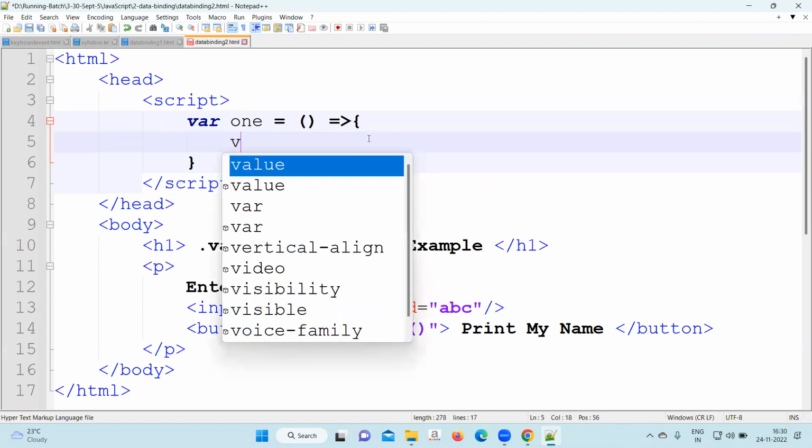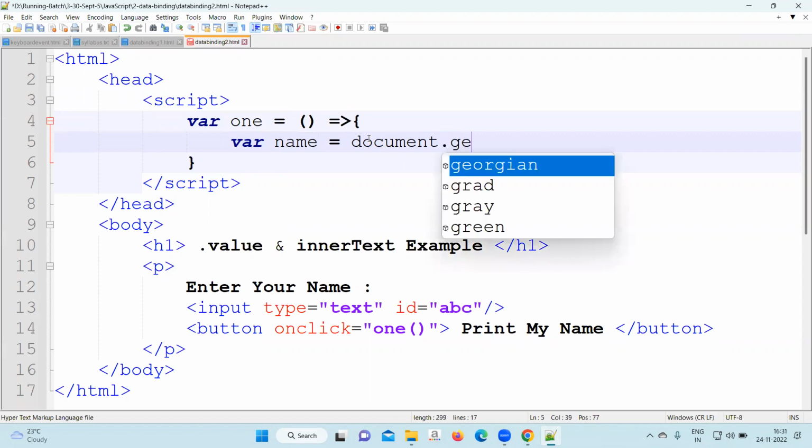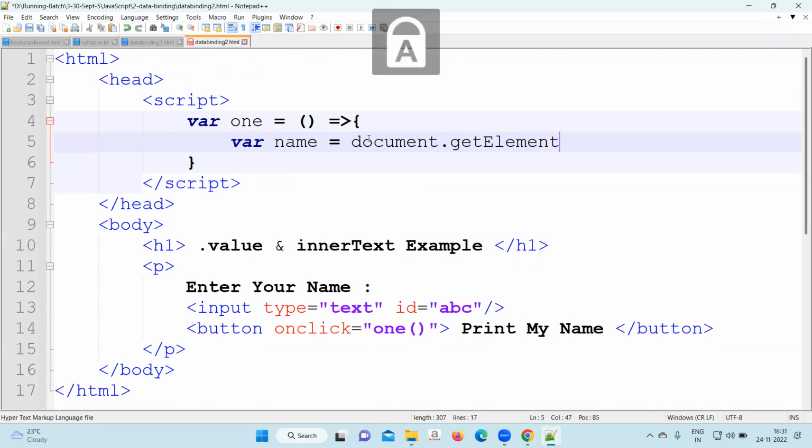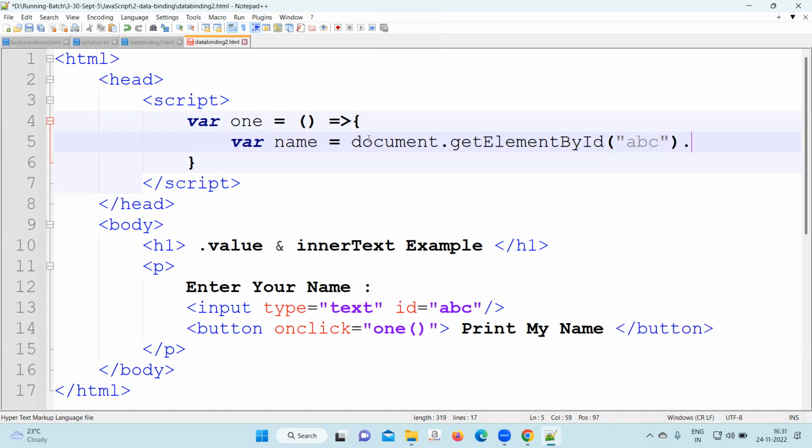So write a variable name equal to document dot get element by ID, which ID?